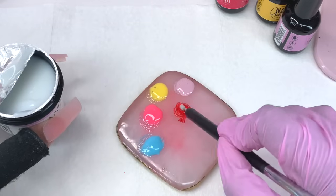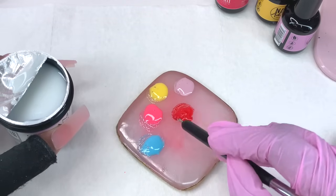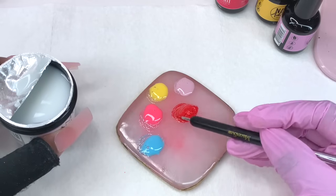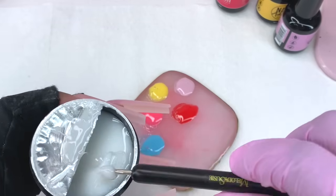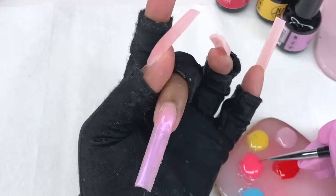And once I finish setting all of these up, I am going to start to apply the little droplets for the balloons. I started on this nail because I thought it was going to be the hardest, and it ended up being a lot easier than I thought it was going to be. For the last one, I did put down a little bit of builder gel and I mixed a little bit of white to it off camera, just because I forgot that I was going to need it.